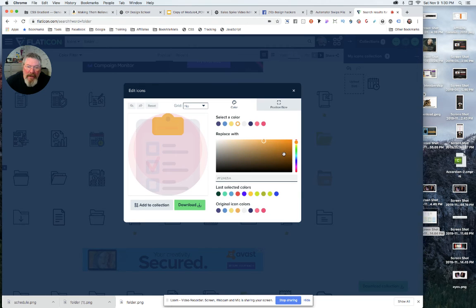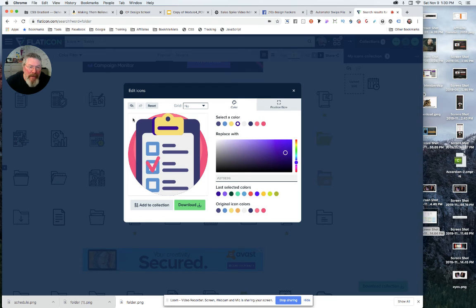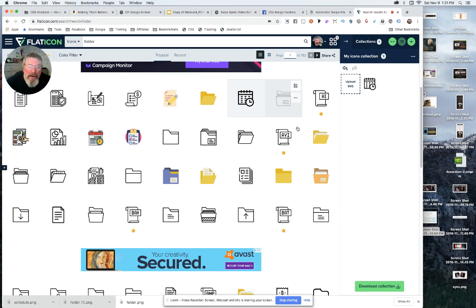So again, here, let's make this blue. Boom. And we just change it out by clicking on it like that. That's so simple and so cool. And because it's all right here in hex decimal numbers, you can pull the colors off of your site. You can use a color picker. You can do whatever to find your color, drop it in here and match your icons up perfectly to your site. So I found that to be super cool.